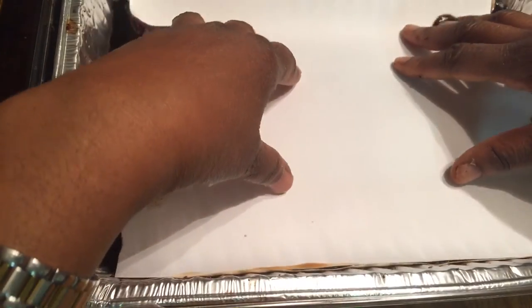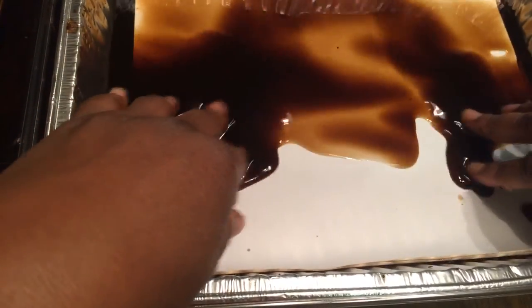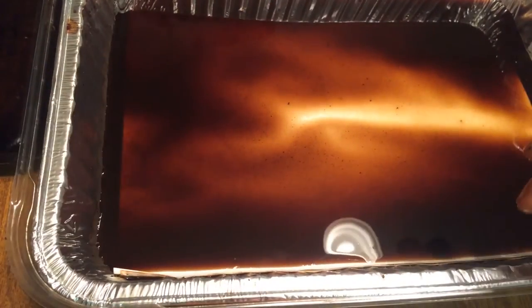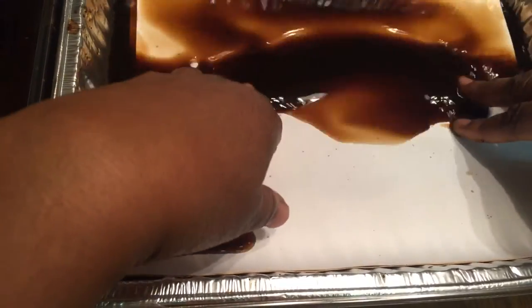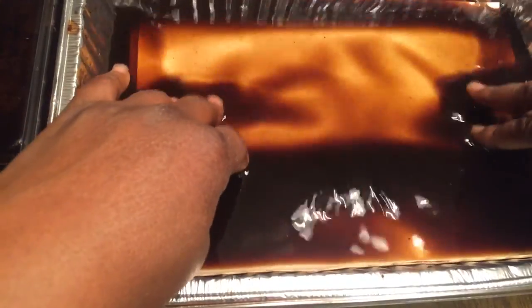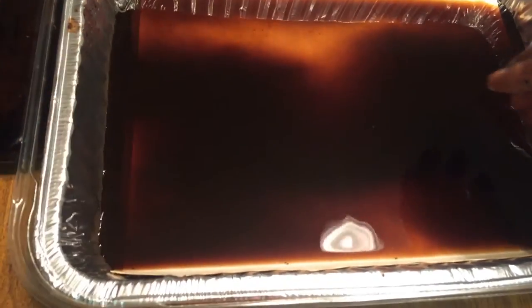I also like to have a coffee-tea mixture — that's another way I like to do it. I like to have a very dark, very strong coffee and then a very strong cup of tea. I mix the two together and then simply layer my pages in and let them sit overnight, or for however long I have — sometimes longer, sometimes not. Just remember that the longer you let them sit, the darker your paper becomes.